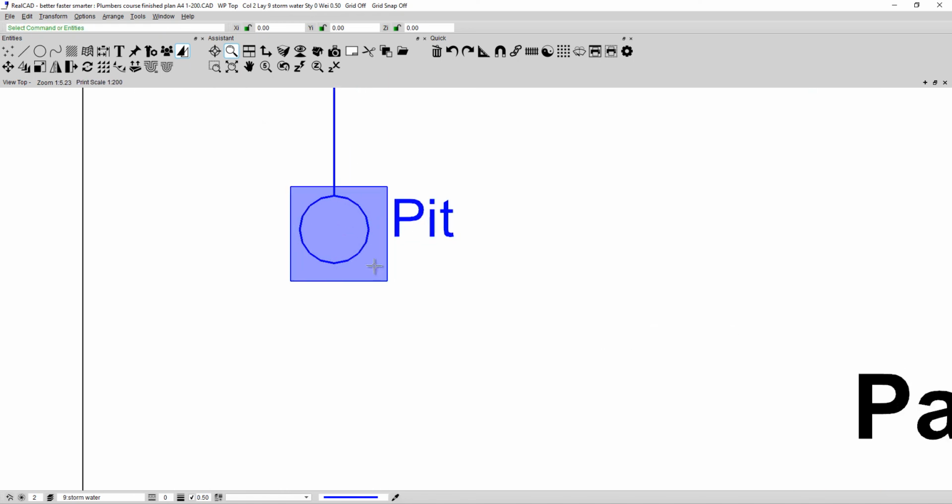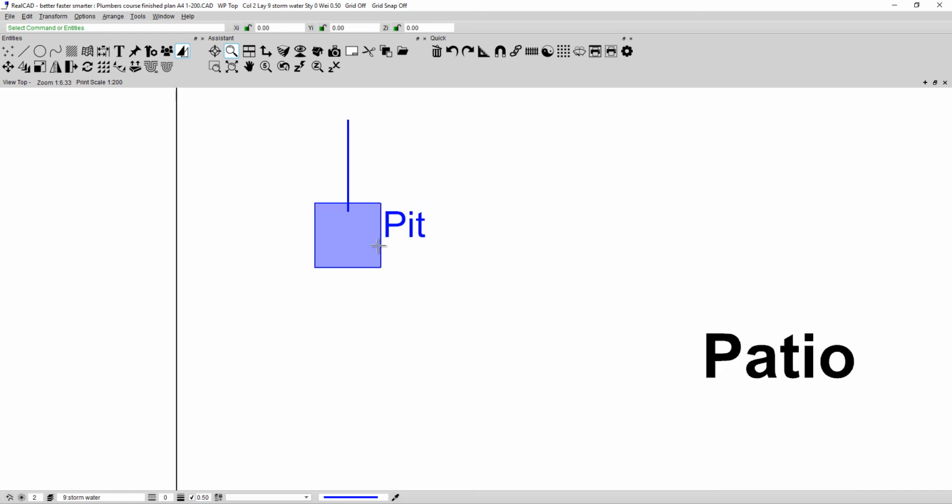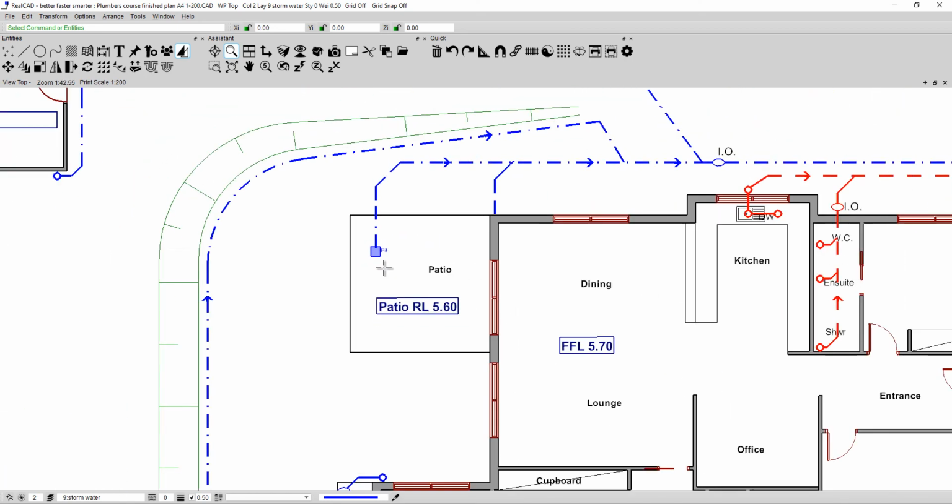I can place that wherever I like into position. Okay. If you come up closer, it gives you a little bit more ability to get it exactly where you want it. Do I want the circle? Well, I don't know. And how would I select the circle? Well, it's a bit hard, isn't it? Unless I put a window around like that. That way I'm not touching the pit box, but I am able to select the circle if I want to delete it. And in this case I actually do. I'm going to choose to delete it for the sake of what I'm doing.